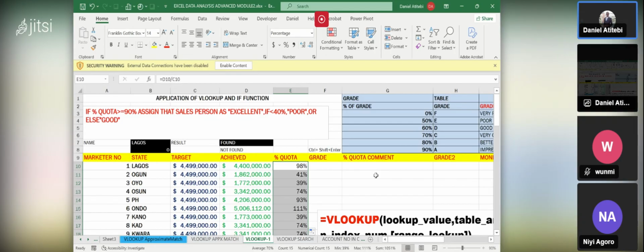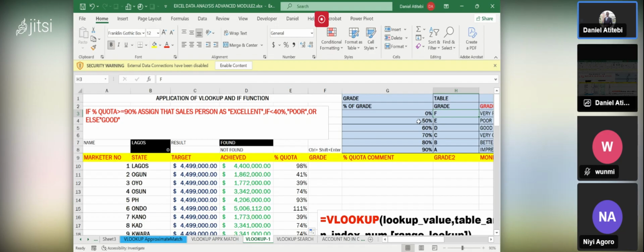Now, the organization has a system of evaluating people. The system of evaluation is the second table. Can you see at the top? In our evaluation in our organization, by our policy, we have another table. Can you see the table here in column G? The grading system: if I set a target for you like this one, and you achieve anything from 0 to 49, it is F. You failed. You didn't perform well.